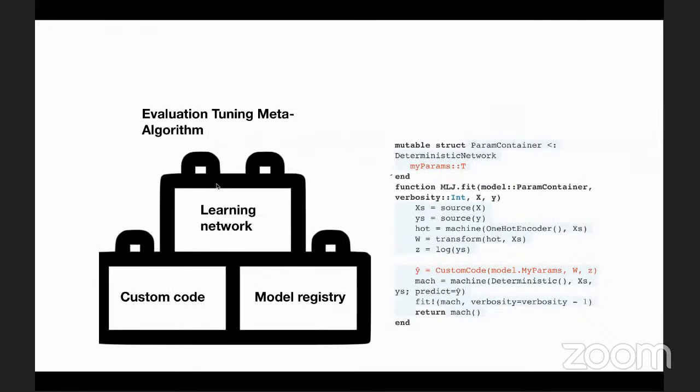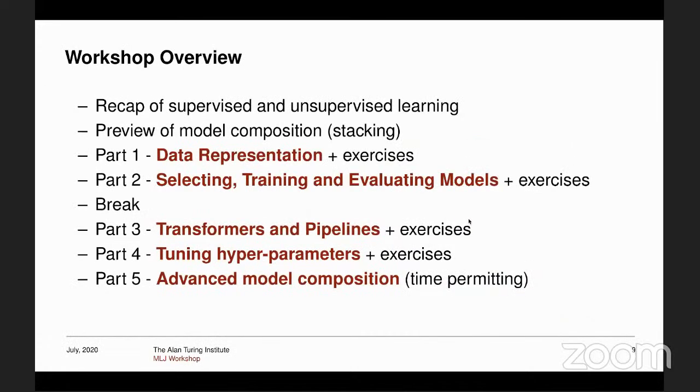To extend this Lego analogy a little further, you can do things like this. In MLJ, we have a bunch of different models, and you can inspect those models via this model registry that we'll get into later. And then you may also have some custom code that you want to integrate into your models in some way. Then using this model composition interface, which we call learning networks, you can do exactly that kind of thing. And whatever parameters you may have in your custom code, you can expose them to your supermodel. So that's my introductory spiel.